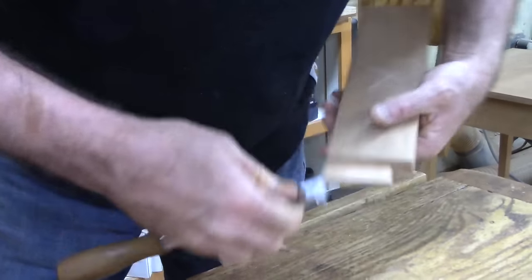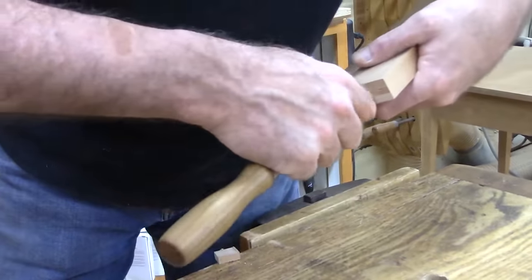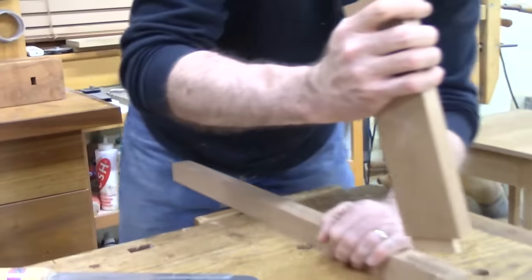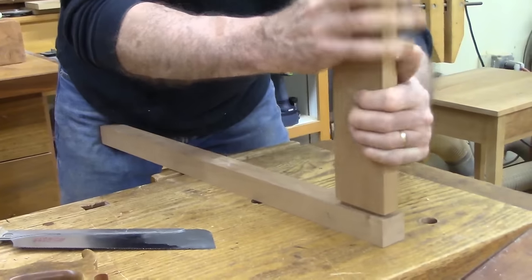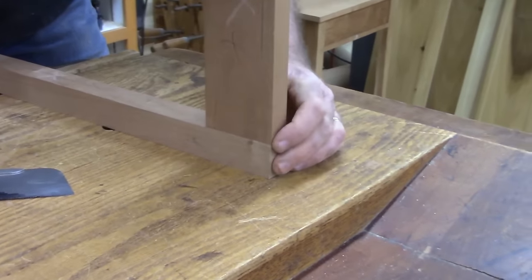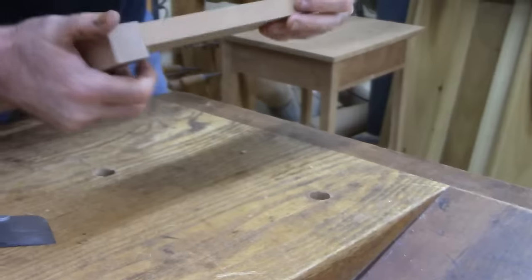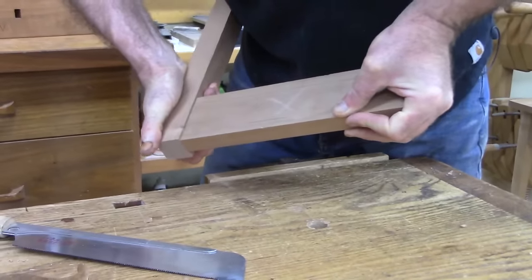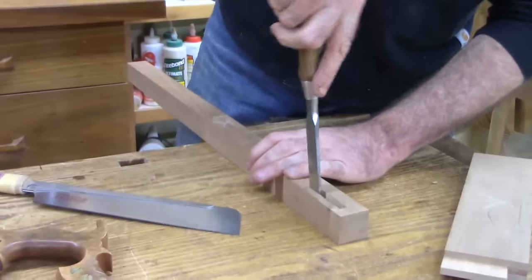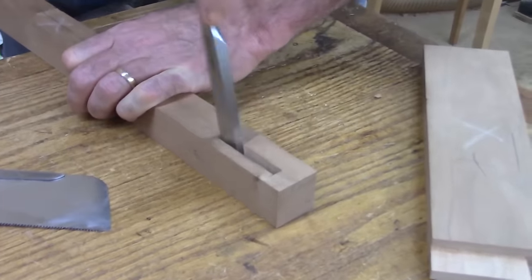Make sure that everything's clean at the base of this joint because that will keep it from seating. I didn't re-calibrate my tenon spacer so I'm not sure how well this will fit — but let's see. It fits good! That's fitting nicely, very nice and snug. You have to come into these hollow chisels and clean off those little fibers at the bottom — they act as stops. Even though I cut at an inch, the square chisel doesn't go all the way to the bottom, so clean that out.